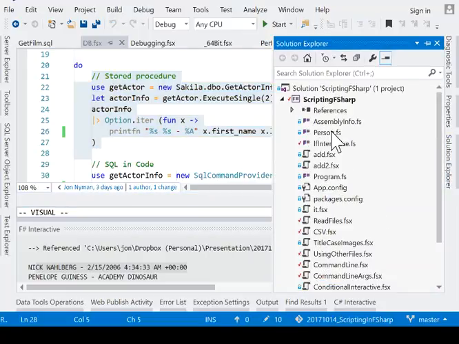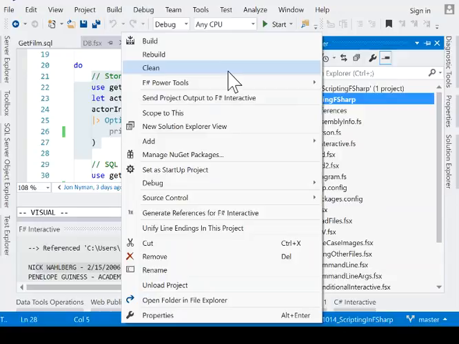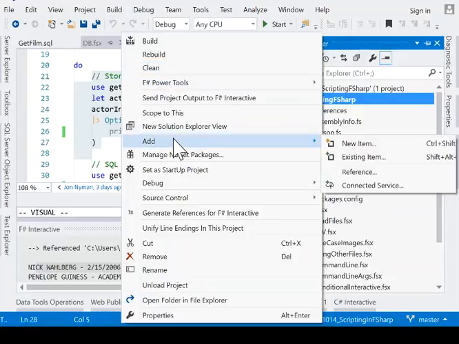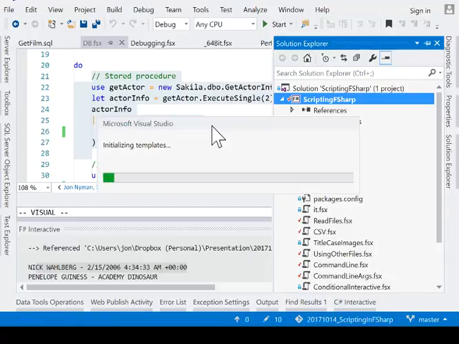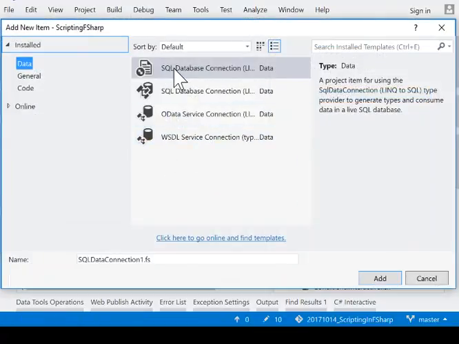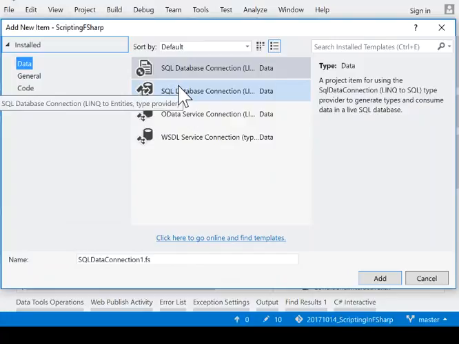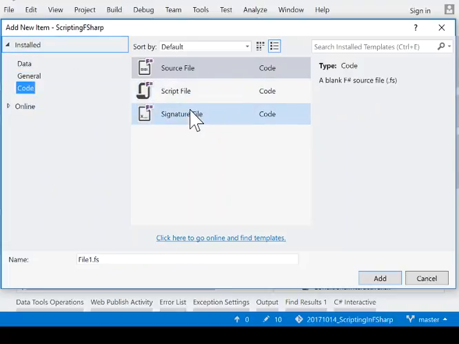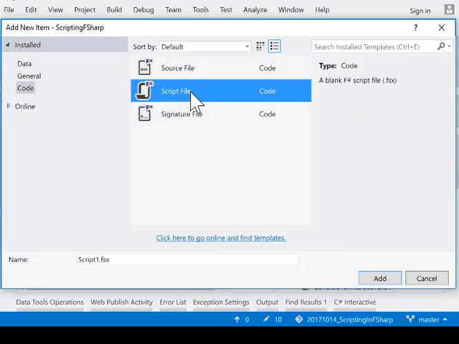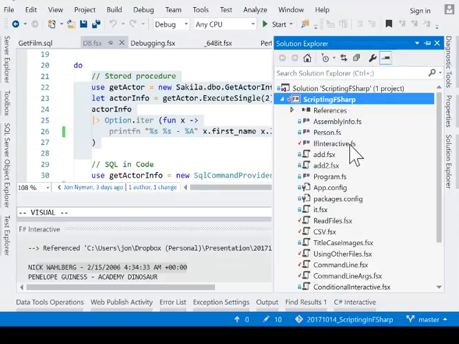If you need to do parallelism and stuff like that, it's really good for that.